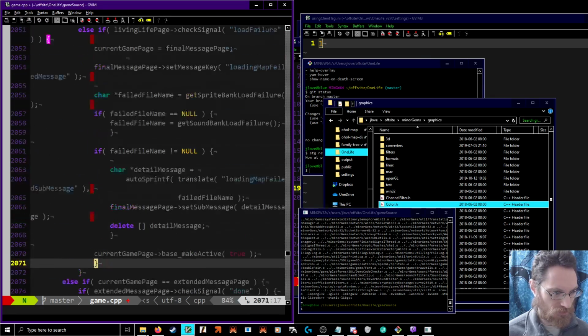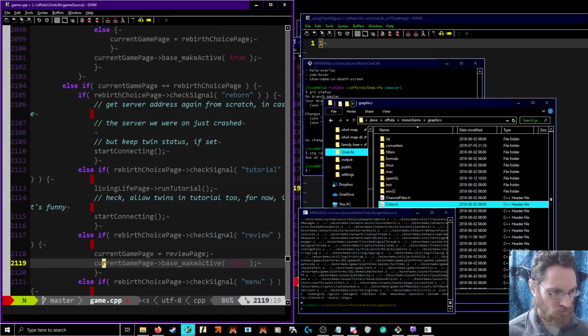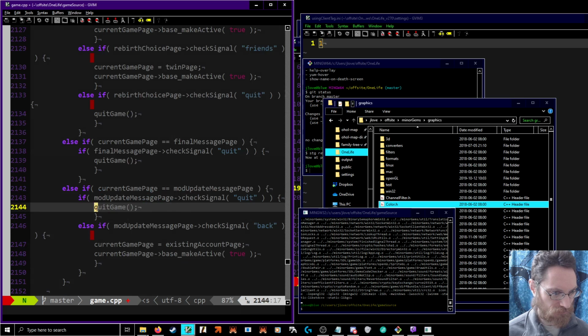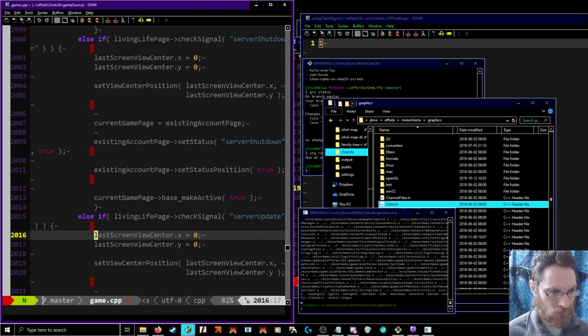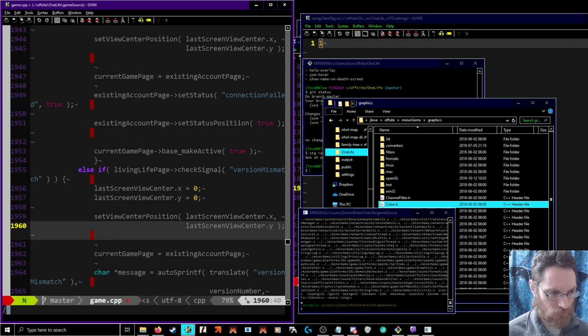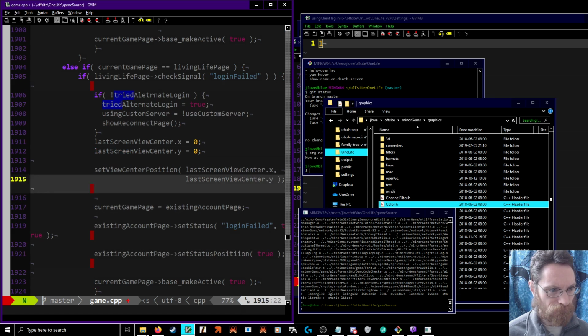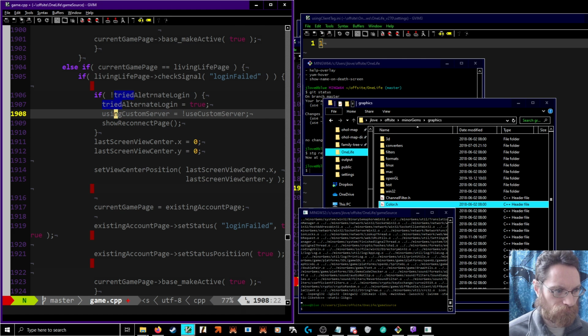Else, else, else. There is a thing there. Text signal probably consumes the signal.